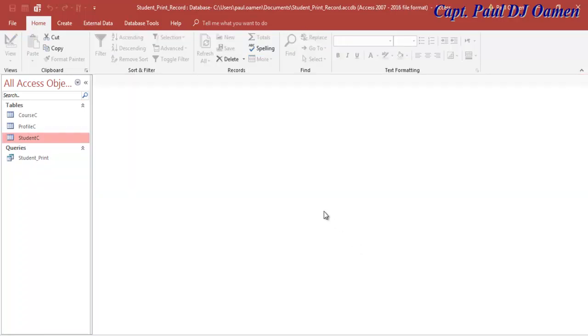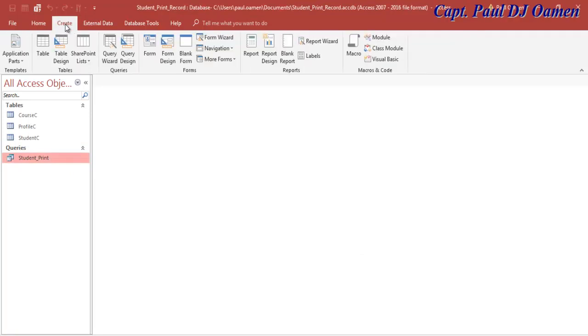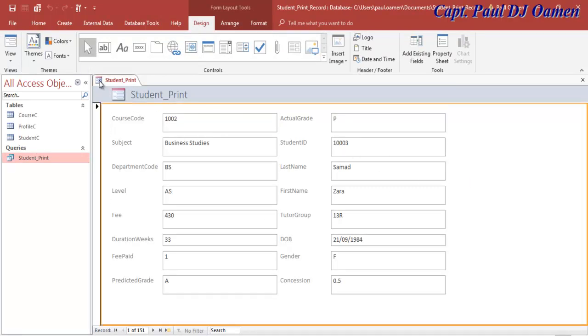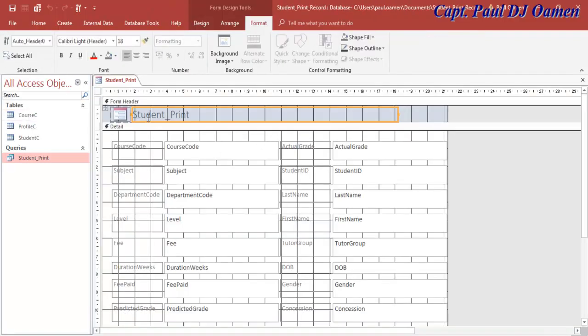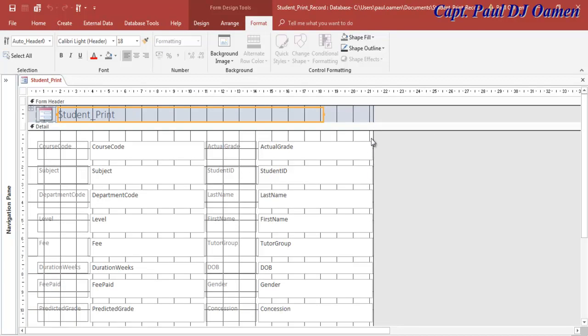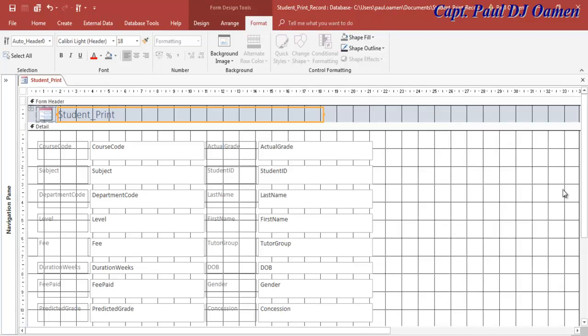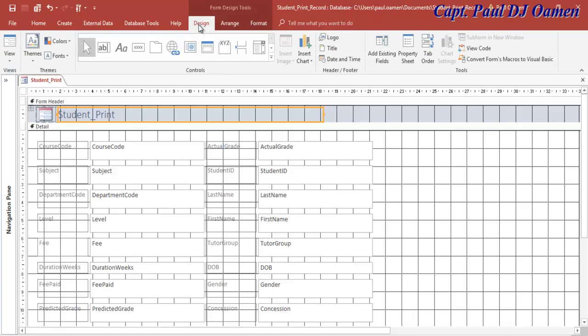The next thing I want to do is, okay, let's select create and select form wizard right here. Click on form, and there we go. All our forms are in place. Now I'm going to go to design view. So let's come in here, drop it down, design view of this very form. Let's collapse this and just extend the form that much. And right there, let's go to design.